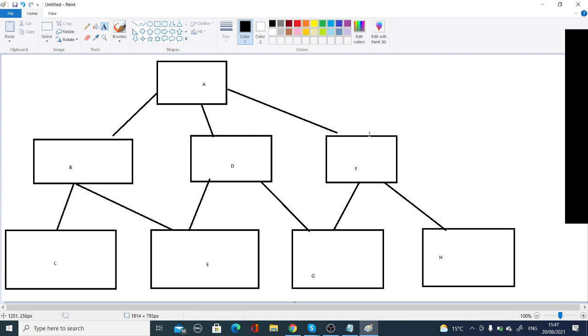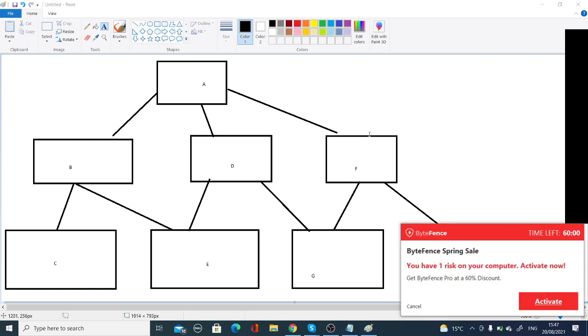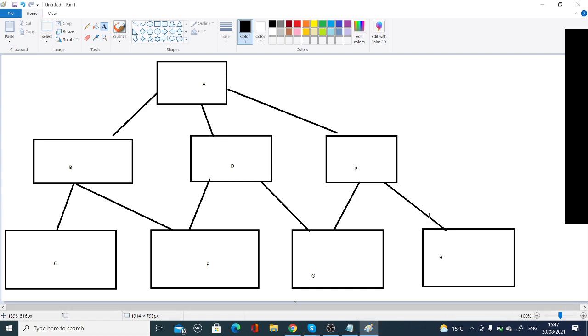So it becomes easy to identify the defect, isolate it, and fix it. But what if you integrated everything together and something fails? Then you need to ask: is there an issue between A and B, B and C, B and E, A to D, D to E, D to G, A to F, F to G, F to H?